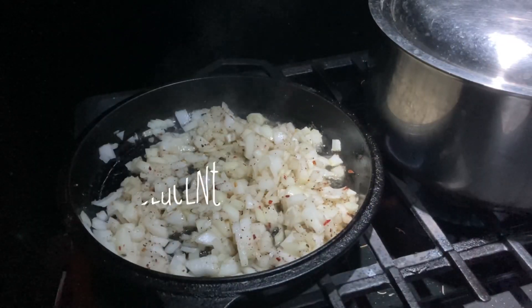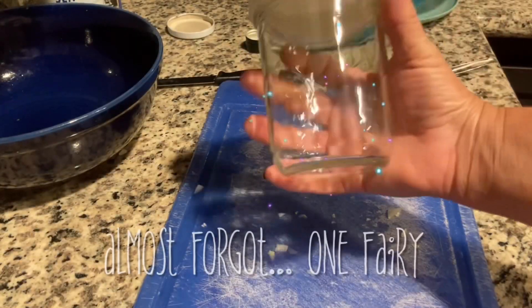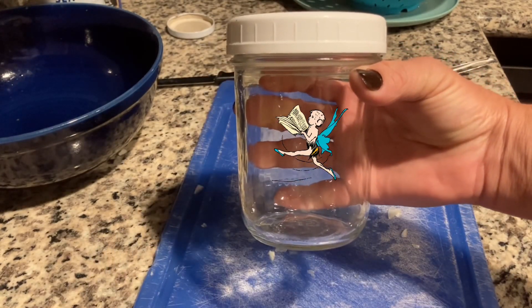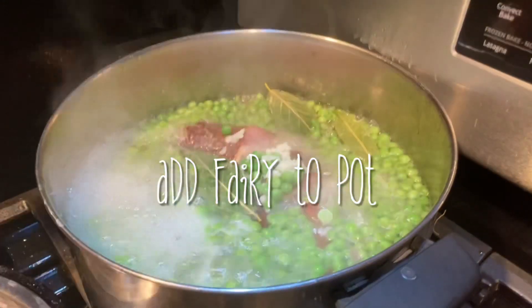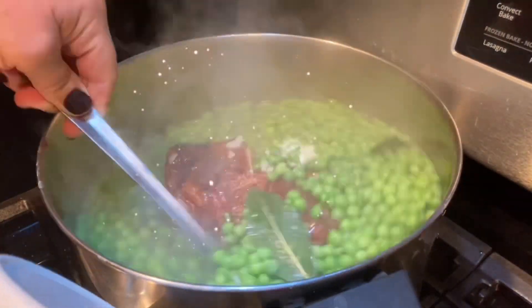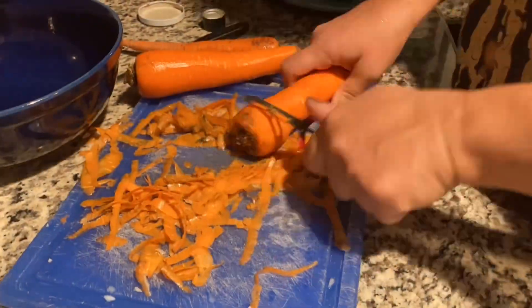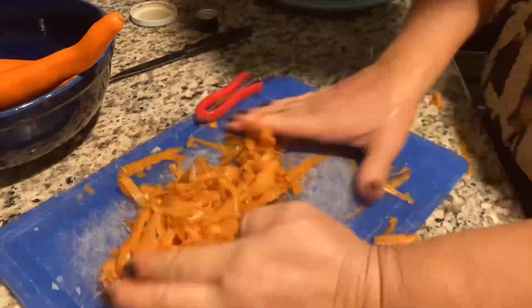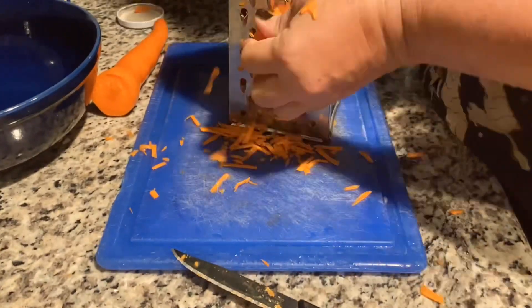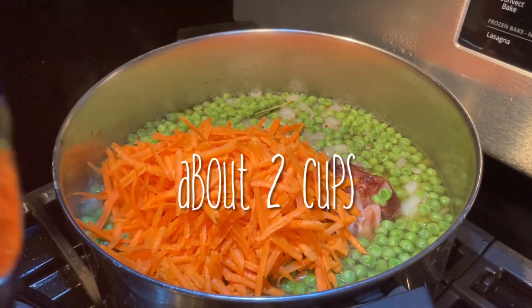Break time's over. We are going to saute these onions until they're translucent. I almost forgot — we need to throw in one naughty fairy. Fairy dust really has a way of bringing out the savoriness of the werewolf shank; I wouldn't do without it. The onions are ready to go into our pot.